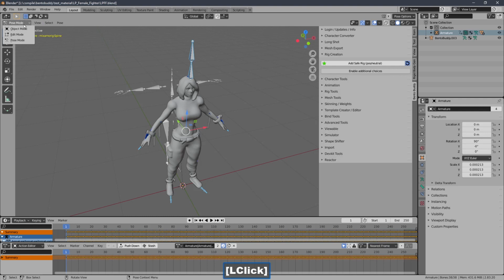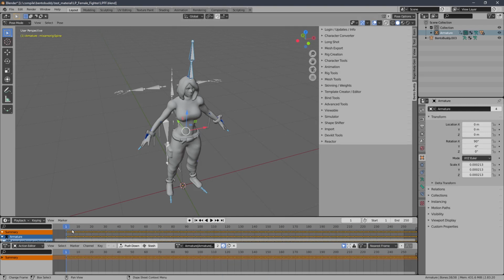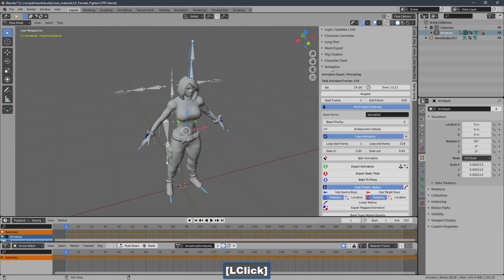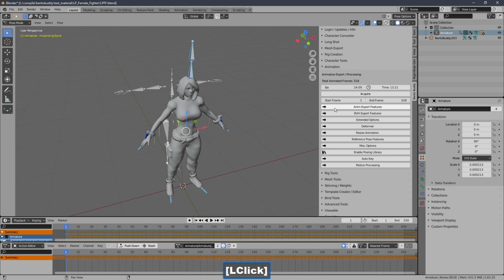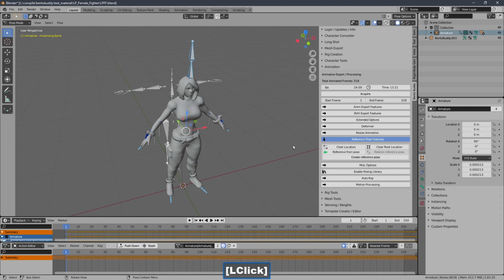Alright, so I'm going to key that pose where it is by moving all the other keys over one frame. Now Bento Buddy has a tool to allow you to do this, or you could just move them over and then key on one, but let's use Bento Buddy's tools this time, and that's called reference pose features.